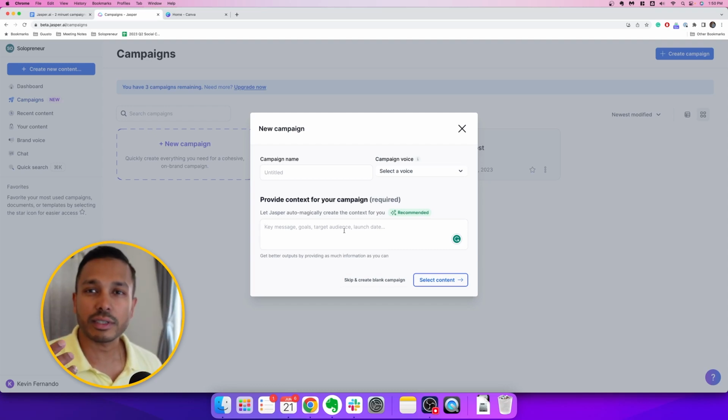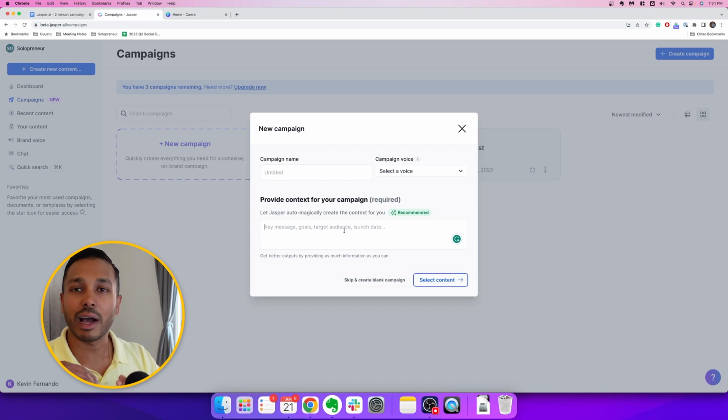So in this case, let's just say we are a fitness influencer or coach, and we want to make a weight loss program. But it's not just a regular weight loss program, it's a weight loss program for new mothers. So for mothers who want to get back into shape after pregnancy. And let's say it's 6 weeks long and it costs $99, and that we'll primarily be promoting it on TikTok. And once they sign up for $99, they actually get lifetime access. So as you can see, I'm just talking about the program at a high level, like if I was telling you about it and we were having a coffee.